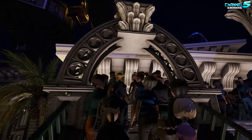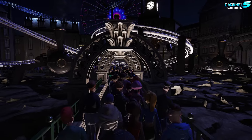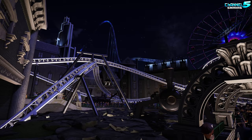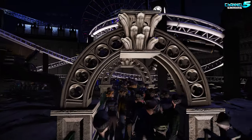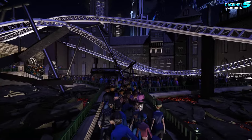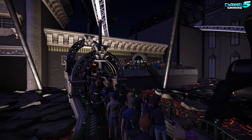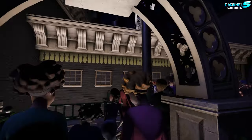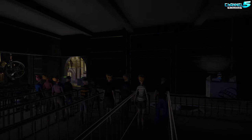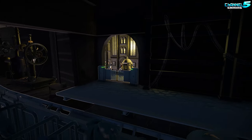Oh my goodness. As mentioned, we're going to be riding most of these coasters, if not all of them, at both day and night because the setting is so nice. I don't know how long this coaster stretches out for, but it's going to give us a good look at pretty much all of the aesthetics, all of the theming, and all of the details that this creator, Branjo, has put into the surrounding area of the steam part of the park. You guys know what I'm trying to say. So, if I was walking around too much at night, at least riding a coaster during the day should give us another look at everything else.